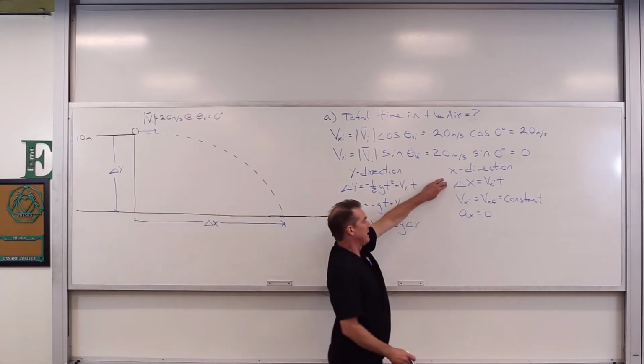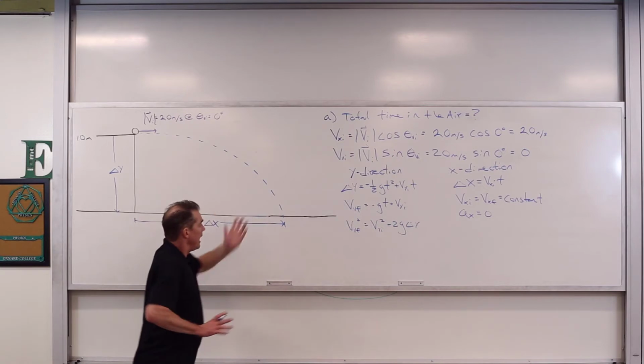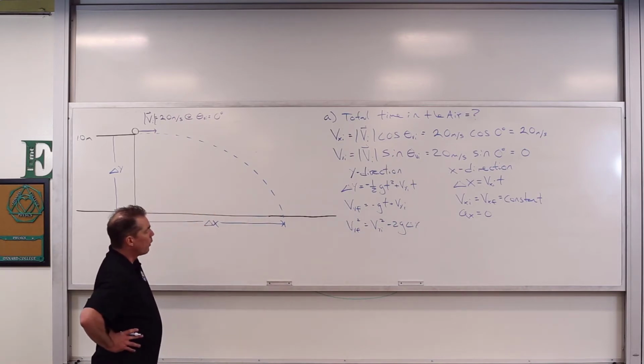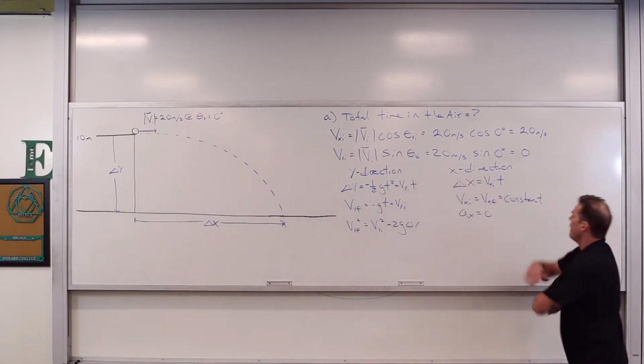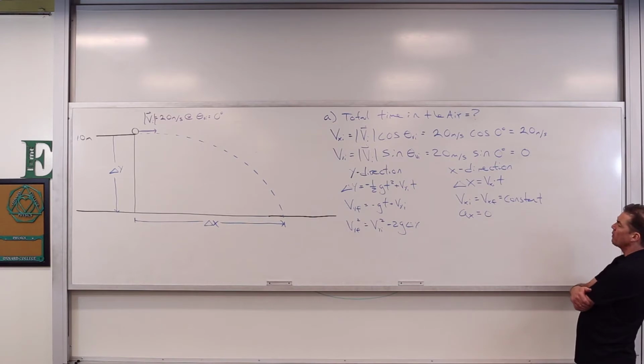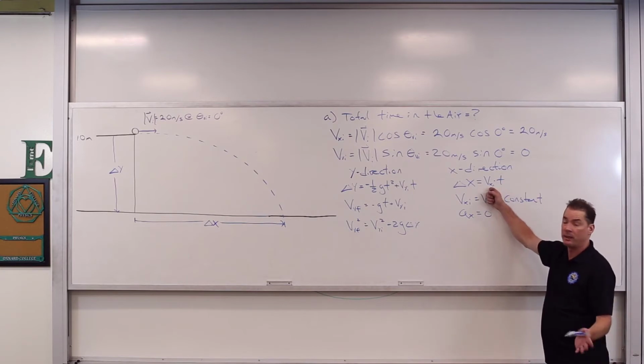Really, all we need is this. We know it's a projectile. These two fall into place because of that. Anyways, this is what we've got to work with. Well, we want to figure out how long it's in the air for. So let's look at the simple expressions here right now and think about what do we know, what do we not know. Well, we know the initial velocity in the x direction is 20 meters per second, right?